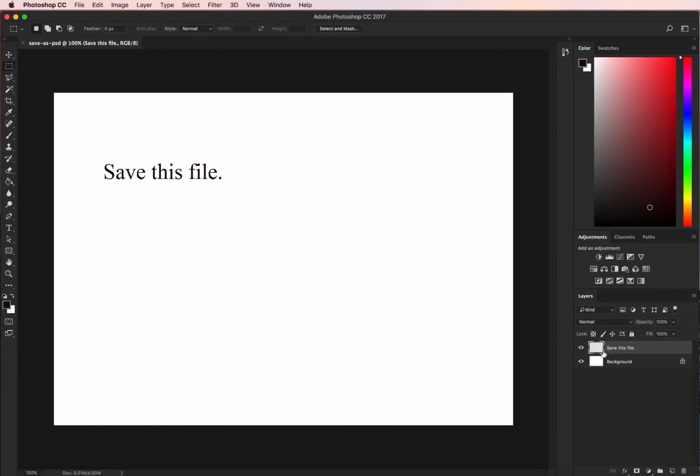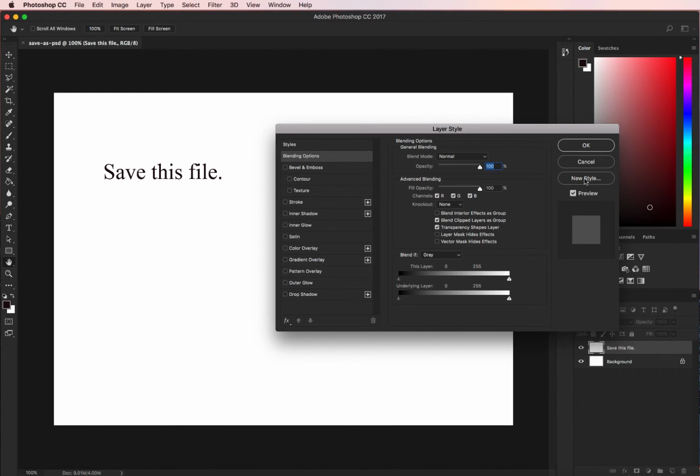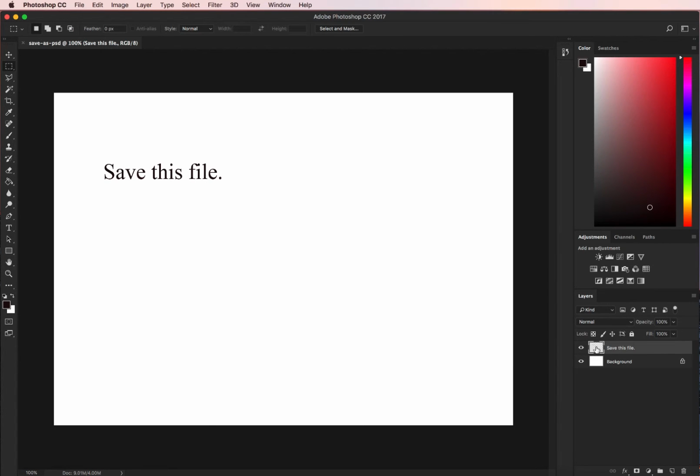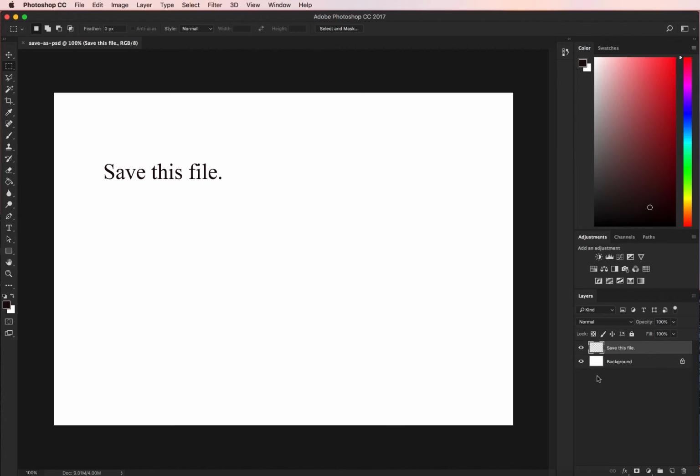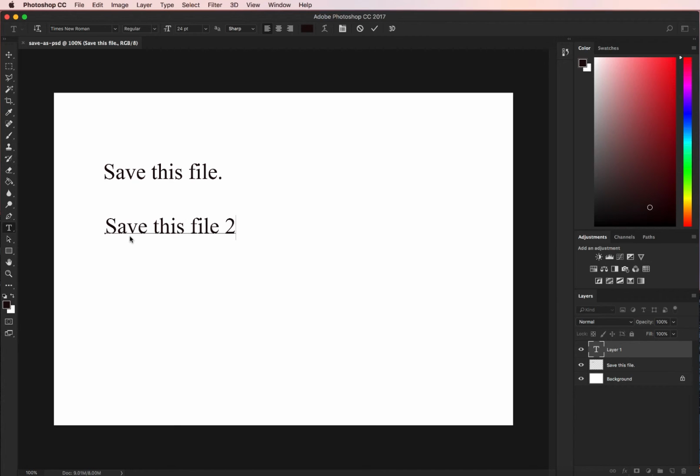So what do I mean by editing it? If I go and double click on this text, sorry, cancel. Oh, I rasterized it. Okay. So I might have to go back and I'm going to add another type layer right here. And I'm going to type save this file to.